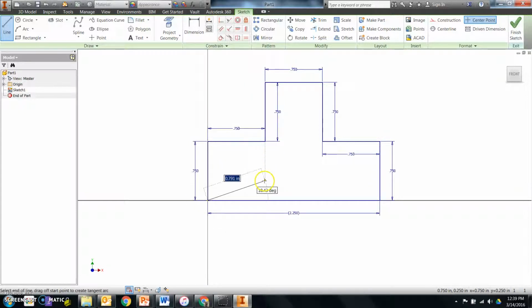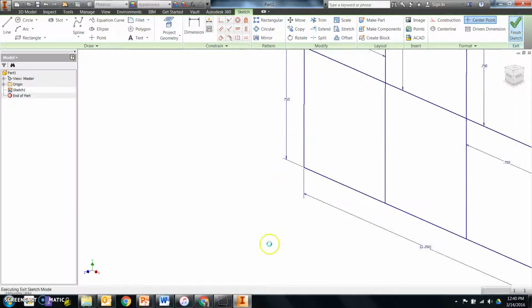And just because, I'll hit escape, and I'll create a line that is from here straight down until it is touching perpendicular to the bottom edge. And I'll create a line that is straight down from this corner till it is perpendicular, and then another one from here that's horizontal over to this corner. Now, I want to be able to extrude this so that it makes the object I'm looking for.